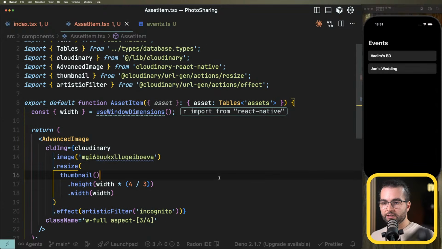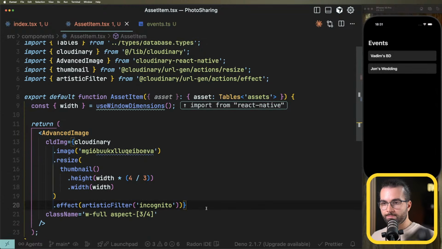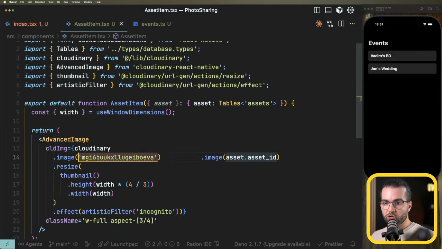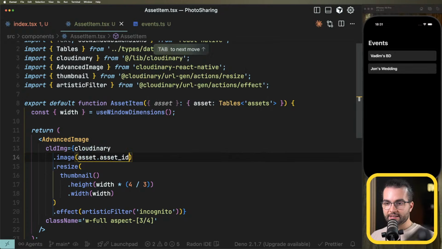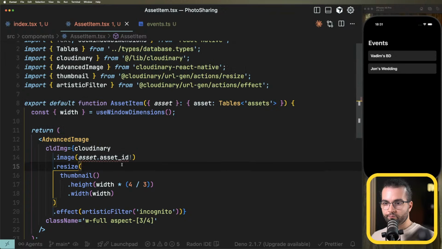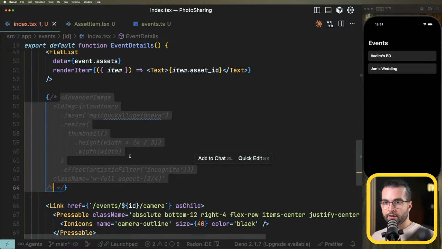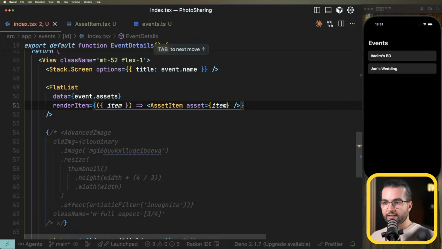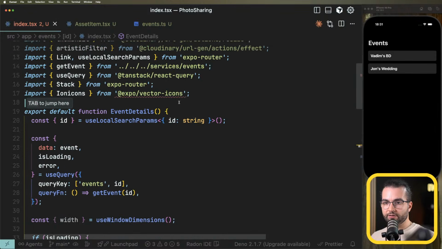Width, we can take it. Okay, now this asset item, instead of this hard-coded ID, I'm going to say asset ID. Now back here in the flat list, I'm going to render the asset item, which I have to import here at the top.